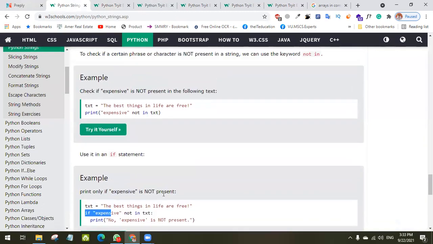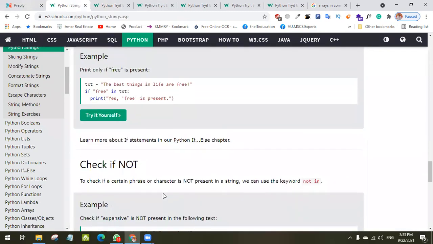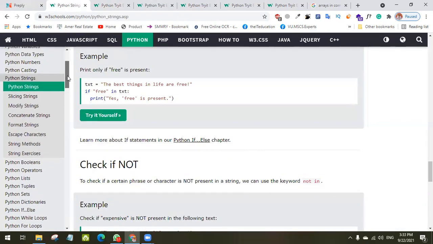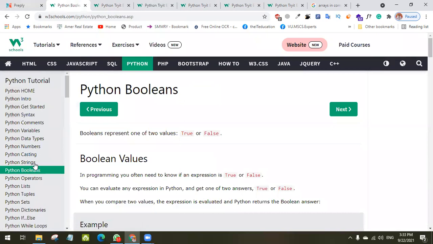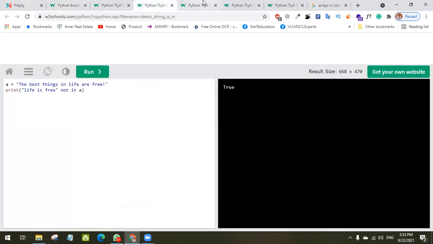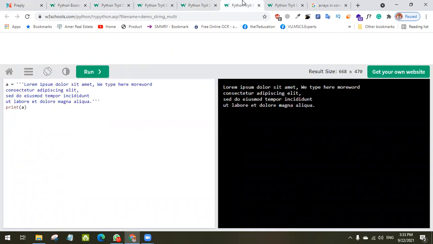We will work more on strings. Similarly, as we are working on values, there were number values, and now these are the string values. There are some other important values which are called Boolean values. Booleans are two values, that is true or false. We did it here. Look at this one.